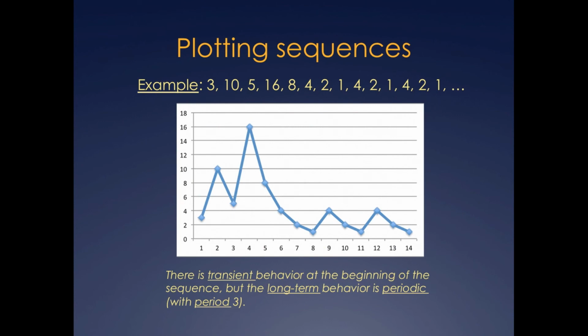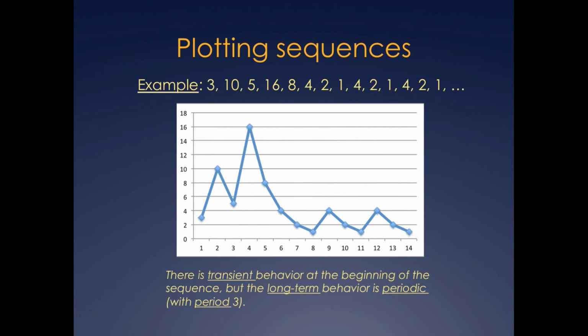Now we can just plot this as I've shown you down below. So you see above the number 1, I show you a point at height 3 to indicate that the first term is 3. And then above 2, I show you the second term is 10. So you can see 3, I go up to 10, then down to 5, then up to 16. And there is the plot. And you can see the fact that we have this repeating or periodic behavior by the fact that we see this same zigzag pattern repeating itself, and that would continue however far we took this to the right.